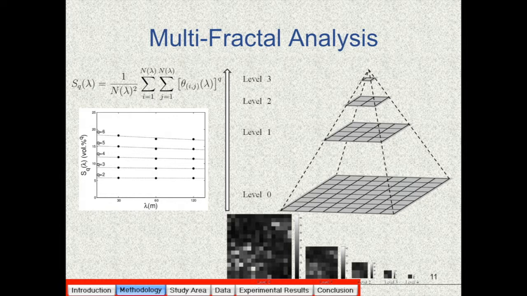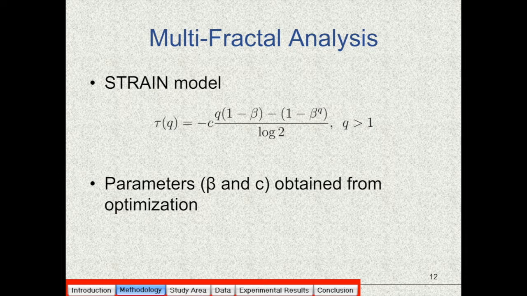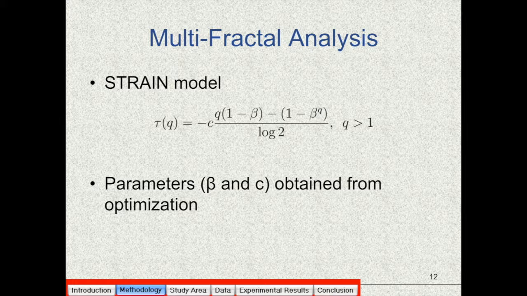I can't go through the details of multi-fractal analysis. There is quite a bit of math involved in this, but what I can say is that we create a mean image pyramid from our soil moisture images. It has different levels and from top to bottom we get less details at each level. For each level we calculate the moments of different orders, and then these moments are connected to each other through a multi-fractal model called strain model.